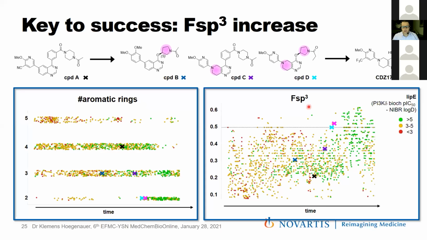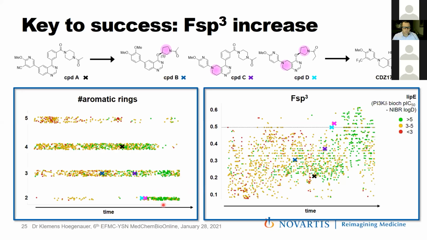And if you combine these 2 features, all of a sudden you arrive at a compound class with only 2 aromatic rings and 50% contribution of sp3 hybridized carbon atoms, which was a landmark for the project. It didn't take too much time; it was between 5 and 10 molecules once we identified this one that we arrived at the final molecule, which was our candidate and is now in phase 3 for activated PI3 kinase delta syndrome.